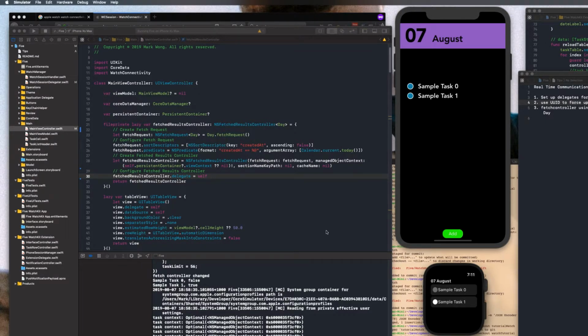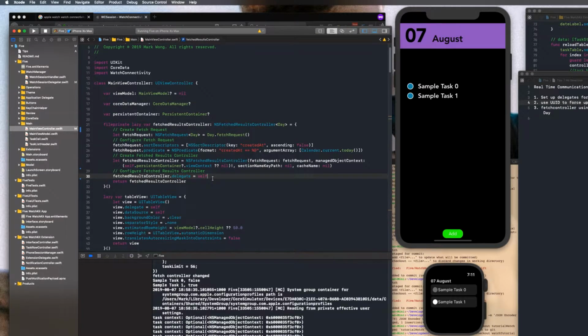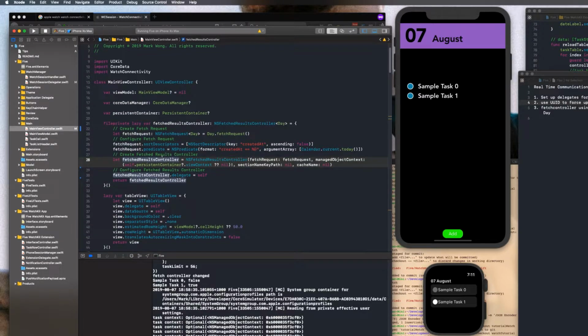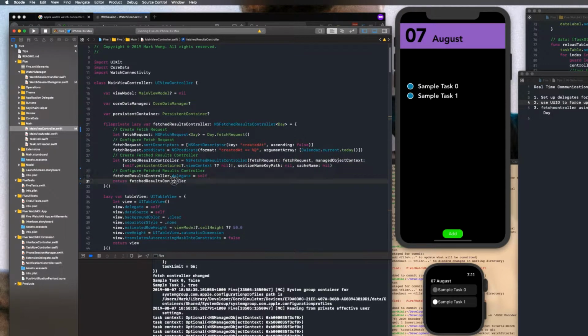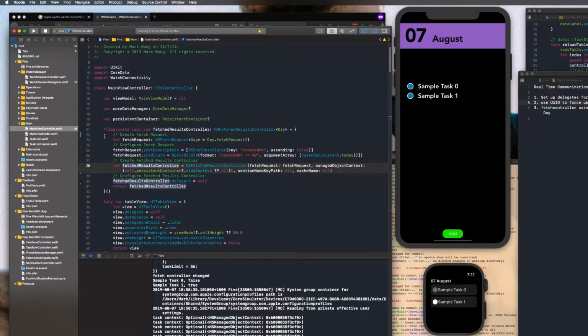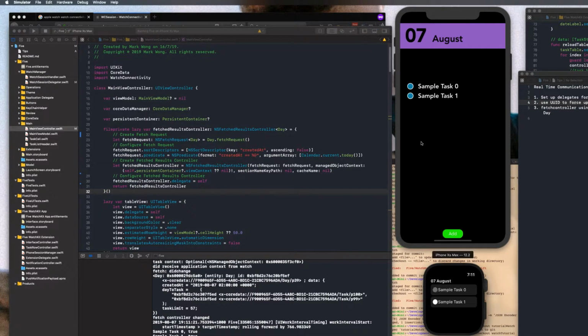I'm not sending any information about the day right now, just the tasks themselves. So why does that matter?